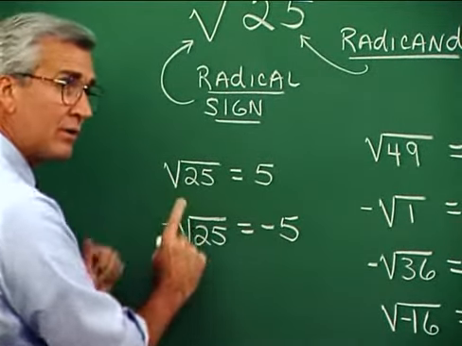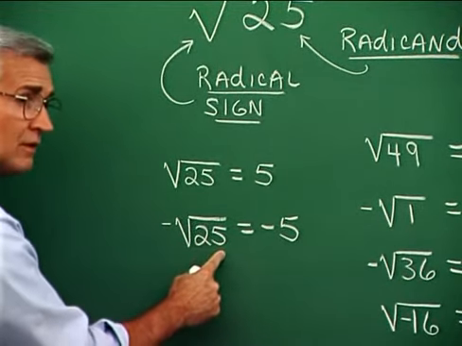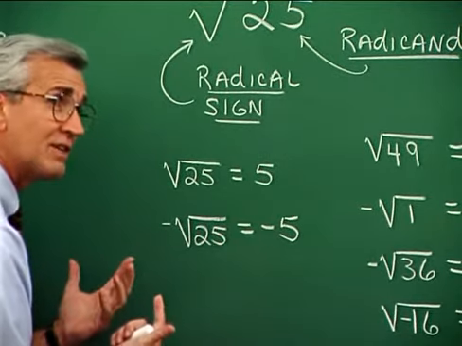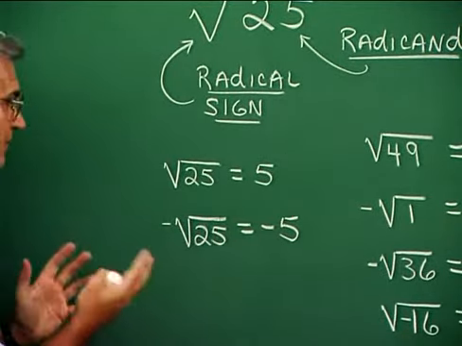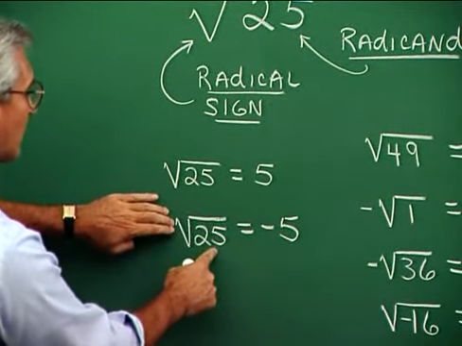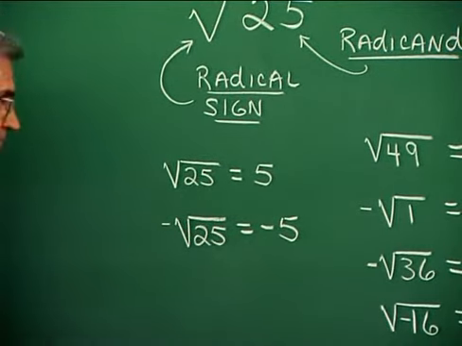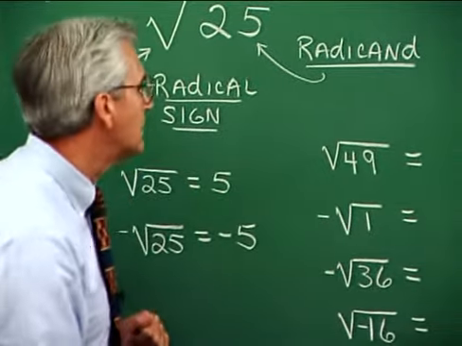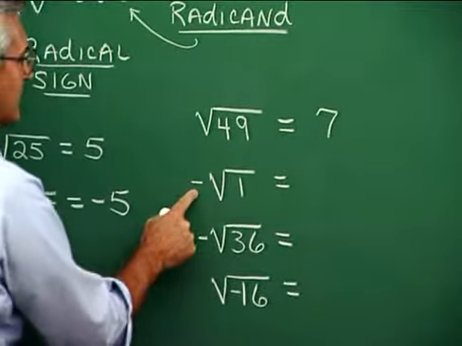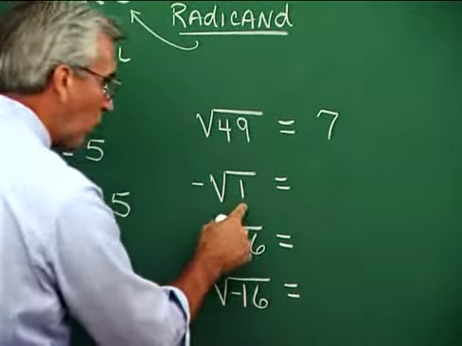If we want the other square root, it's requested this way. The negative of the square root of 25, or the non-principal square root of 25. Kind of works out nicely, doesn't it, with our idea of positives and negatives, because we can just think of this as the negative of the principal square root of 25, and that's negative 5. Okay, so that's the whole idea. The principal square root of 49 would be 7. The negative of the square root of 1, or the non-principal square root of 1, you see.